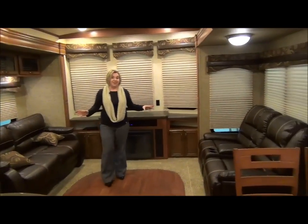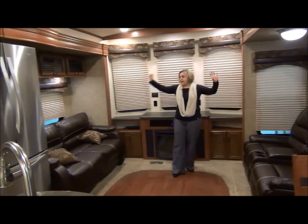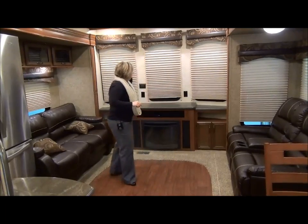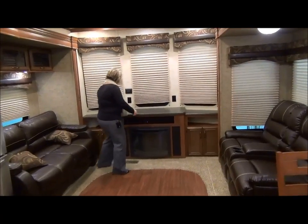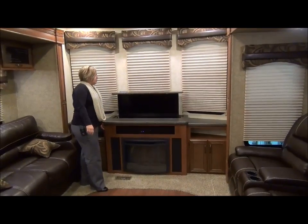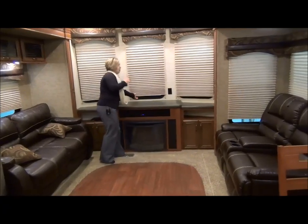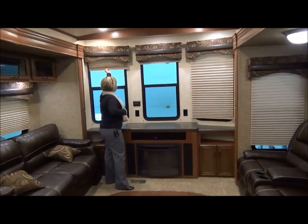The first thing you're going to notice is large opposing slides on either side — great living space. We've replaced the carpet in the living space so you can just sweep up and keep it nice and clean. The entertainment center is right here at the front of the trailer. There's a fireplace and a flat screen TV on a hoist, so if you want to enjoy it you've got it, and if you don't, you put it away. Another great feature is you've got windows on all three slides here — you can easily put those up and see what's happening all around.